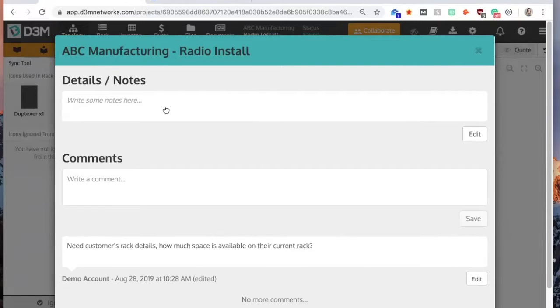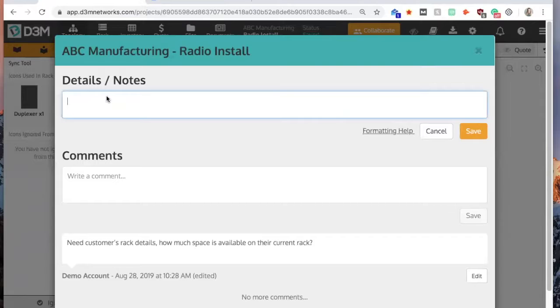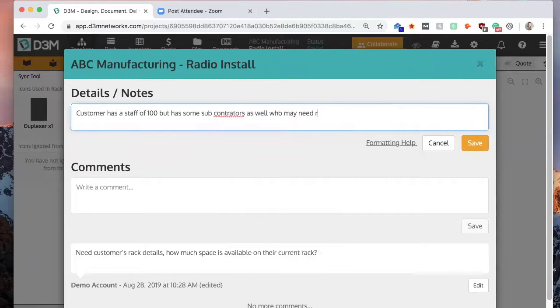If you want to add notes, simply click right here, and you can write in anything you want. So you could say, customer has a staff of 100, but has some subcontractors as well who may need radios.